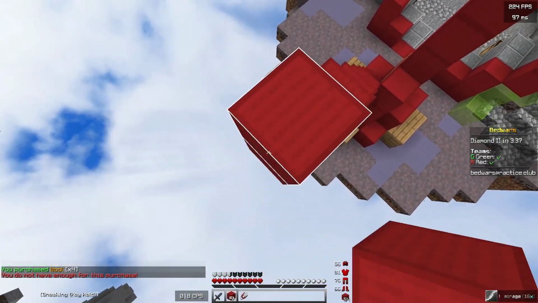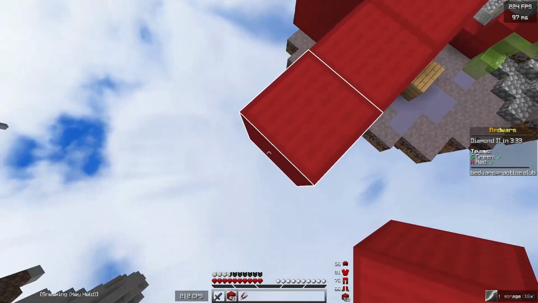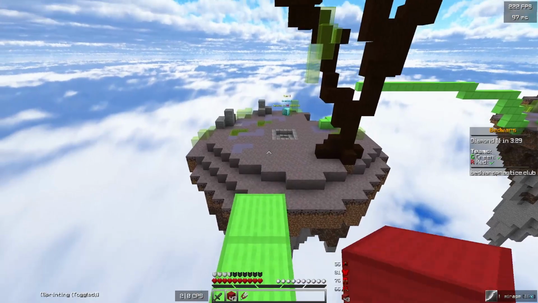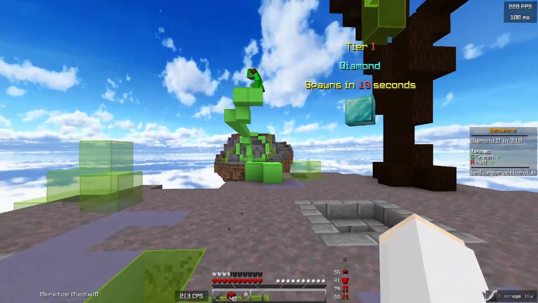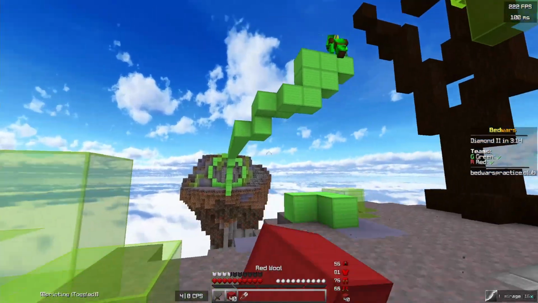Another part of this pack I really like is the GUI. It's really clean looking. One I do not like in the original one, I do not like the hearts. I think they're too blendy.